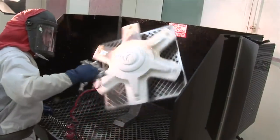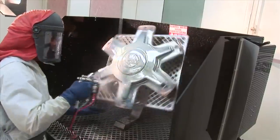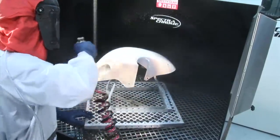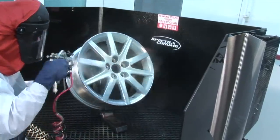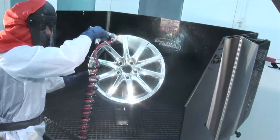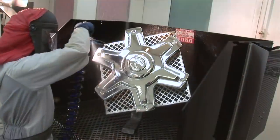Please discover here today the hottest new high-profit finishing technology. Spectra Chrome has perfected a revolutionary new spray-on chrome process. Now it's easy to apply a brilliant chrome-like mirror finish over almost any surface.